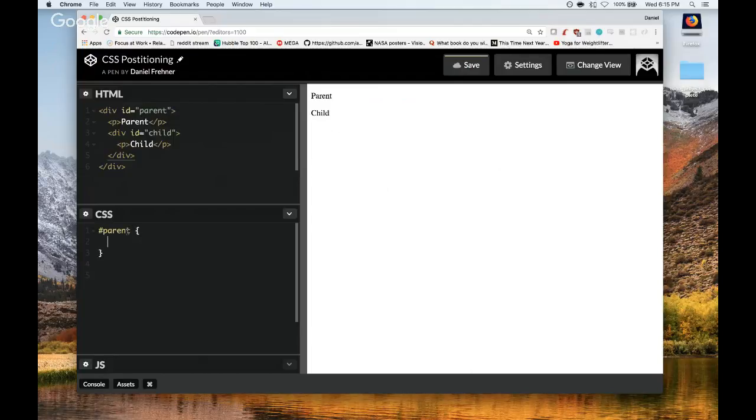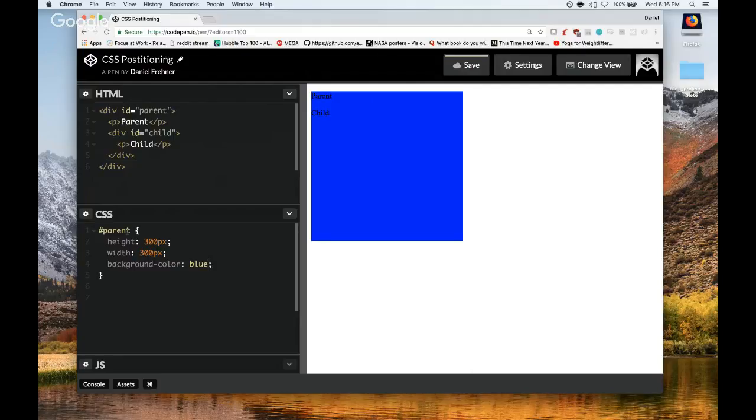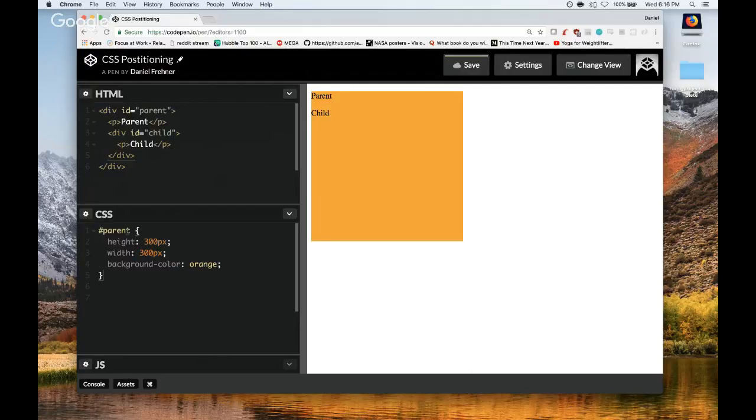And I want to give it a height and width and some color to it. So let's go height 300px, width 300px, and then let's go background color blue. So that's not just orange, a little bit better.